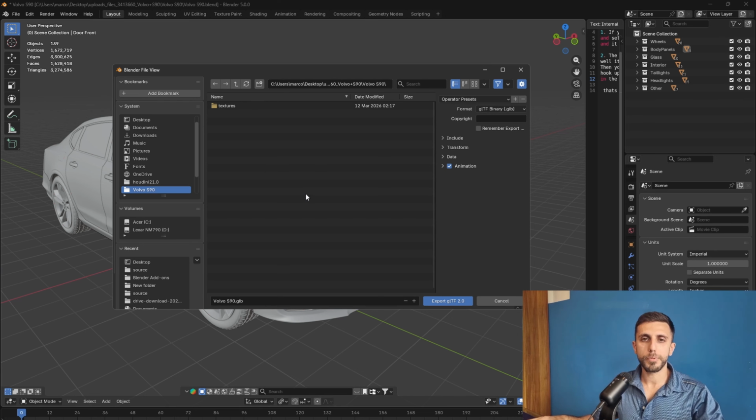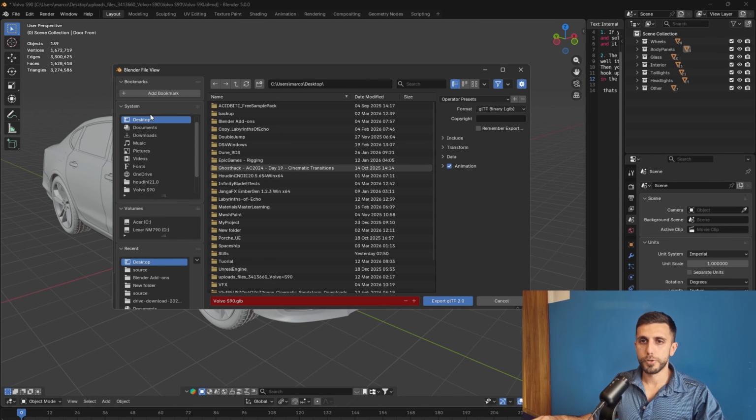If you import an FBX, chances are that all the texture references in the materials are going to be broken and you have to go and reassign all the textures manually for each material. And now you can imagine for a model like this that has, I don't know, 50 or more materials, it can be very time consuming. So that's why I like to use GLB.